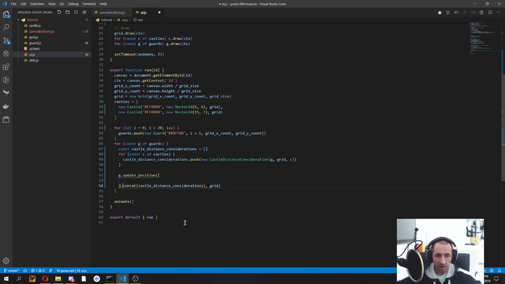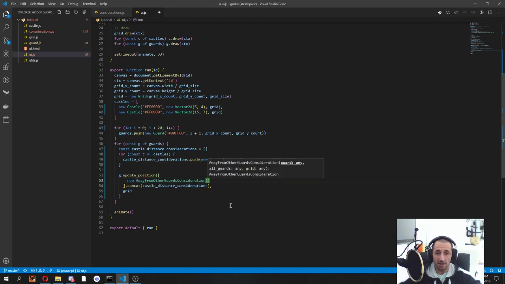So this way I can add individual considerations here, and I'm sure that I always pass in the castle considerations as well. So this means I can now do a new away from other guards consideration that takes in all guards. Well, all guards is basically guards in this case.